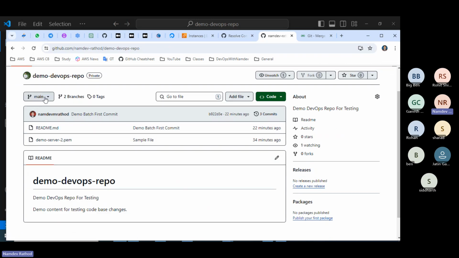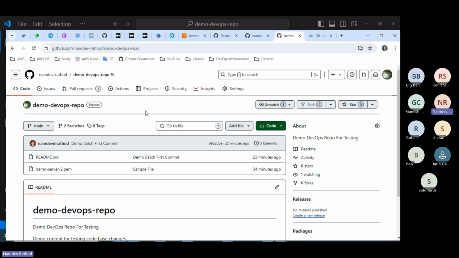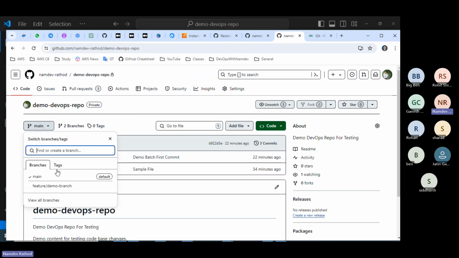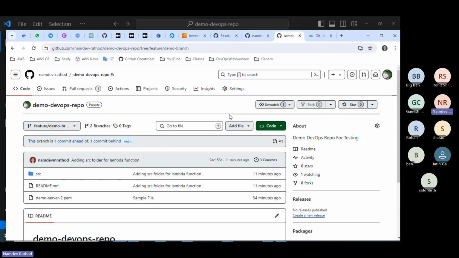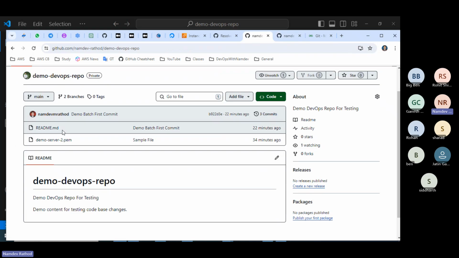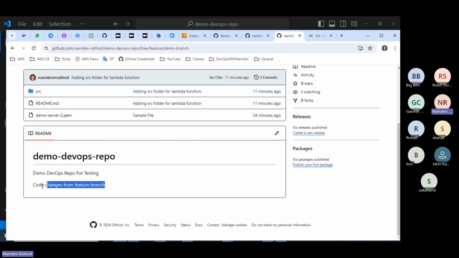See, in the main branch, I have the readme file and the demo server, two files. This is a real-time case you might face sometimes, and even interviewers will ask this question. I have two branches, main branch and feature branch. In the main branch, I have the readme file and this demo server file. In the feature branch, I have recently added the SRC folder and one line in the readme file, code changes from feature branch, but the main branch does not have those changes.